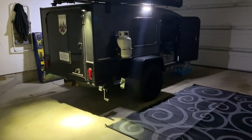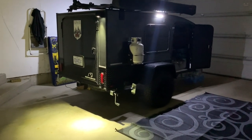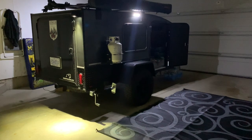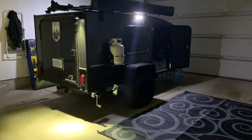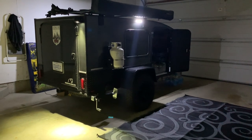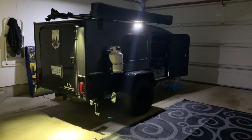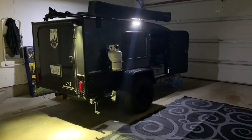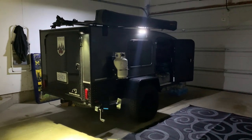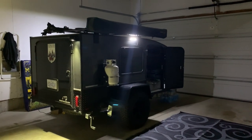The question I get asked a lot is: would I order the exterior lighting package from Hiker again? The answer is yes — I definitely love the spotlight on the back and the side light. The only thing I'd do differently is communicate with the factory about having a second switch for the left and right sides separately. If you're staying in campgrounds, you're going to be blinding your neighbor. The wires are joined in the roof, so there's currently no easy option to split the switch, but I'm brainstorming solutions with friends.